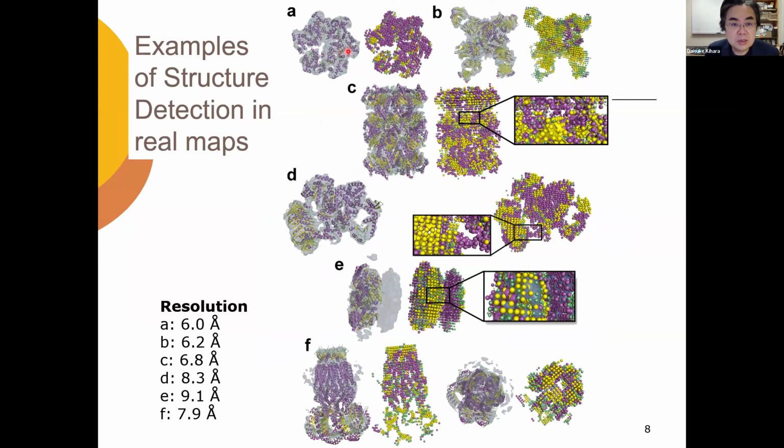So okay, you see several panels, but maybe I can explain panel C. Panel C is a proteasome. On the left is the structure in a map. So you see that the red region is alpha helices and yellow are beta strands. This is taken from the databases, PDB and also the EMDB. On the right is the result of this deep learning.